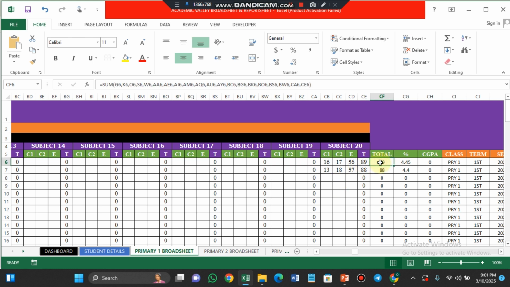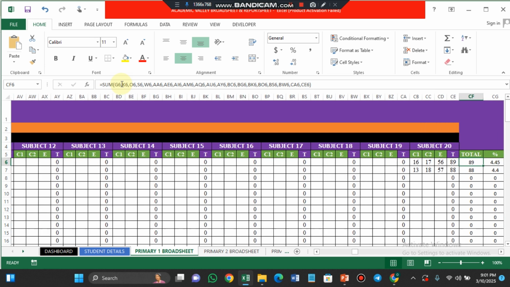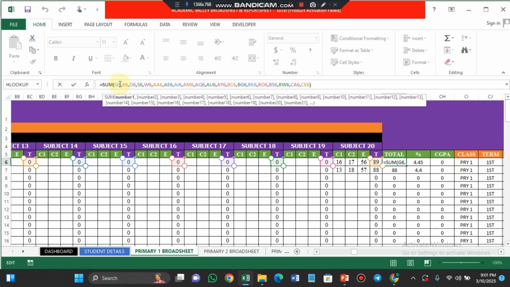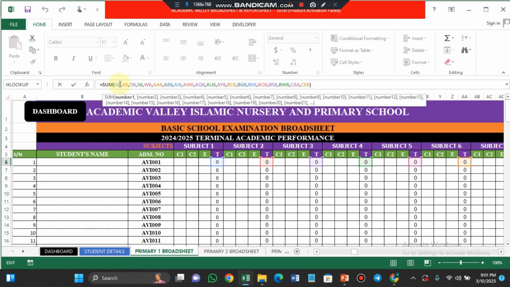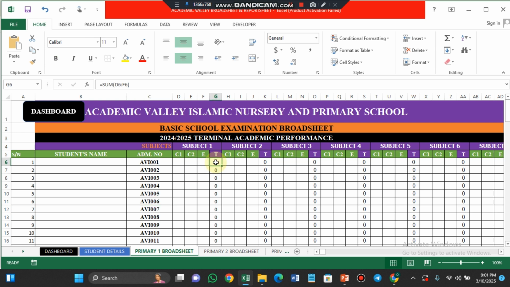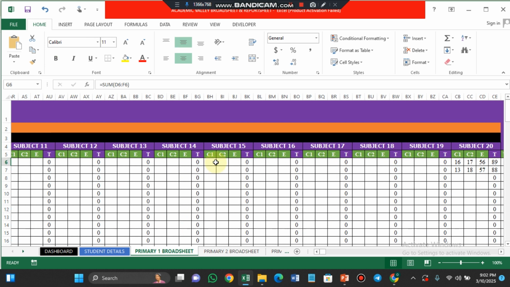Now let us come here. This is another use of the sum function. For this one, I used a comma to demarcate each cell I want to add up. Okay, sum equals, then I open the bracket. So this cell G6, let me put my cursor on it. All right, can you see it has highlighted all the cells that I picked, starting from this G6. Sorry, let me go back.